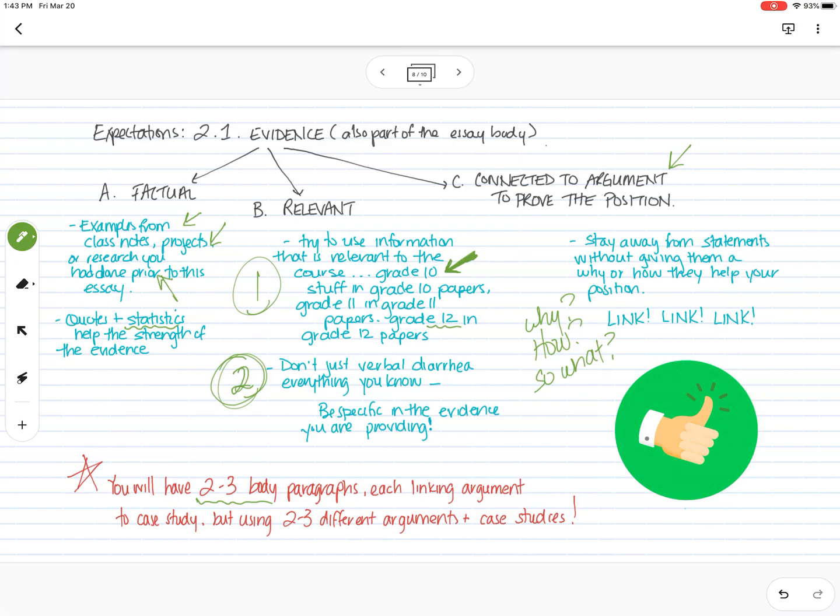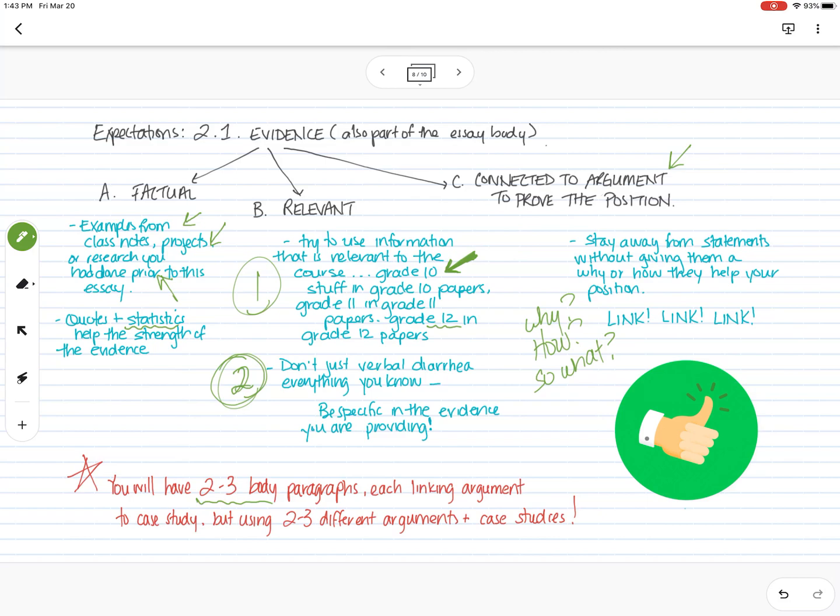So, for example, we get lots of papers on Hitler and his use of a dictatorship and what he ended up doing during the Second World War and during the Holocaust. Well, I don't need to know absolutely everything about Hitler and the Holocaust for you to prove something about dictatorships are immoral, right? Pick and choose the information from your understanding of Hitler and Hitler's rise to power that support that specific argument.